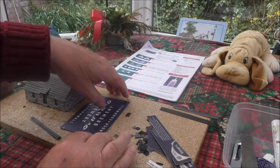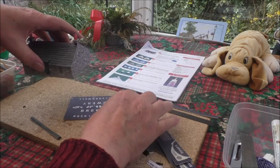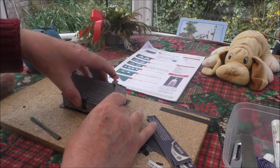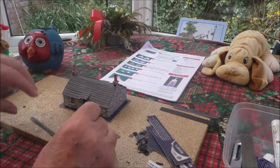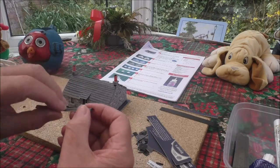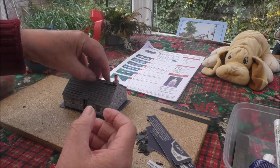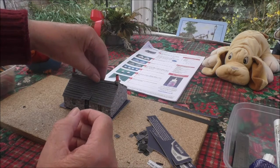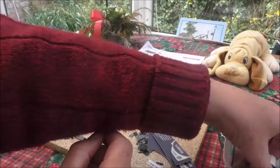I've got a couple of beer mats here cut up, which I'm going to use as a base. Stick that on there finally. But I've got to stick the ridge tile on the top there, and then the kit will be fully built. Let's just do that.